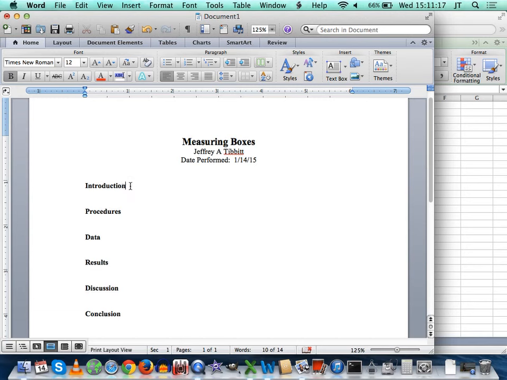Okay, introduction, we'll just leave that blank. Procedures, leave that blank. Data is where we're going to put our data. So under the data section, let's leave 2 blank lines between sections.